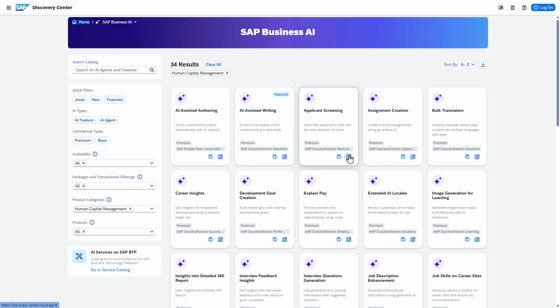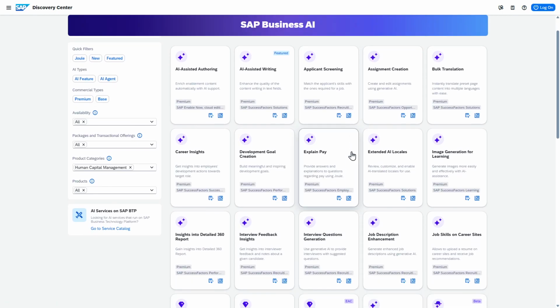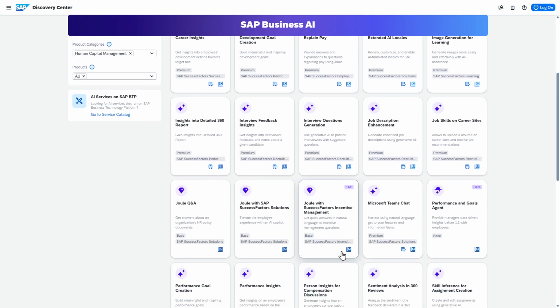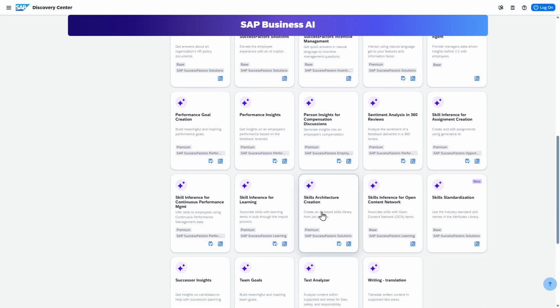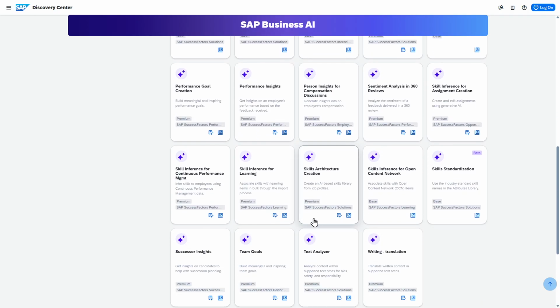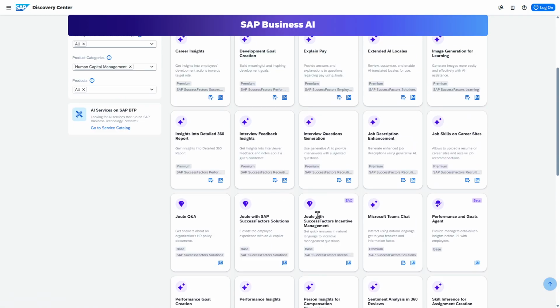So I think this is particularly useful as companies are live with a SuccessFactors product and you're using it and like, all right, well, what AI do we roll out? What should we do next? And where can I get value? And you can look through this and say, all right, what areas make the most sense for me?